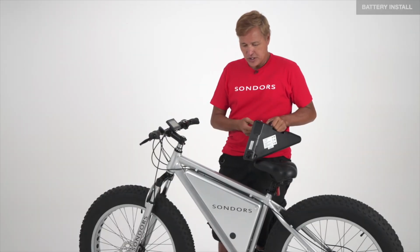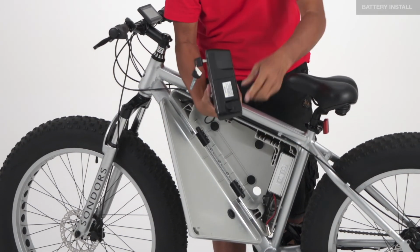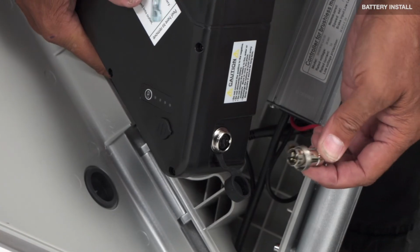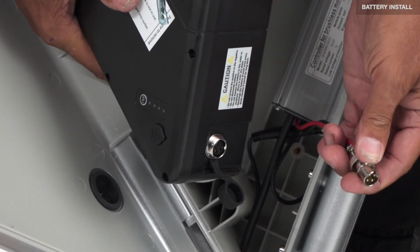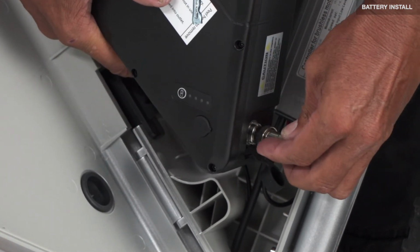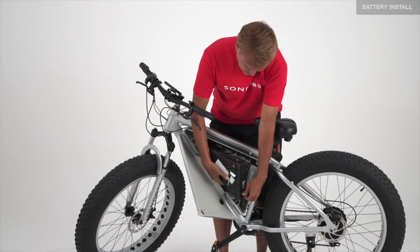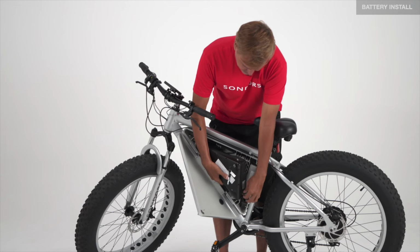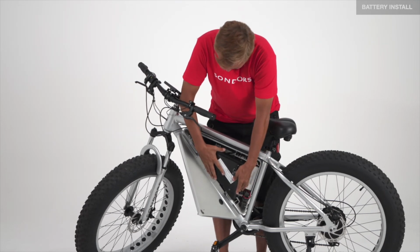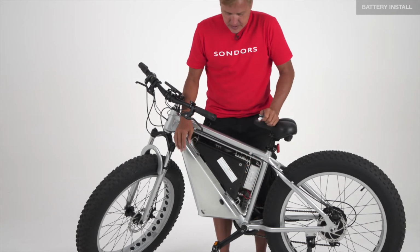After the battery's done charging, open the box, remove the cover, connect the battery. There's a notch. Line it up, slide it in, tighten it down, lock it in place.